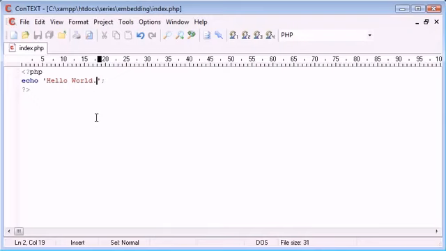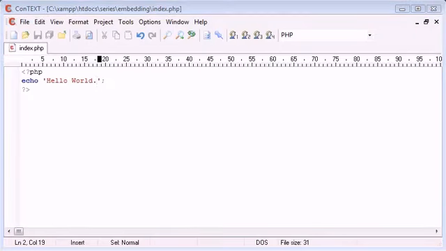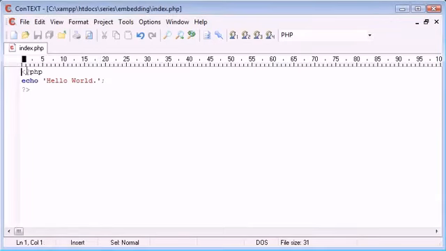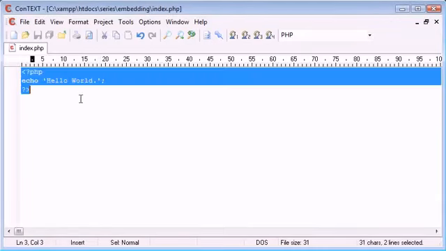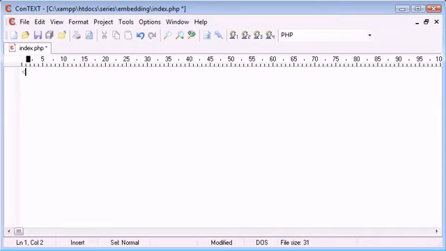So how about if we want to, let's say, actually embed some text inside, for example, an input text box. Now I'm going to get rid of this and I'm going to start typing an input tag, and I'm going to give it the type of text, and we'll just say the value of hello. So what this is going to produce, I'm not using any HTML tags just to keep things simple.